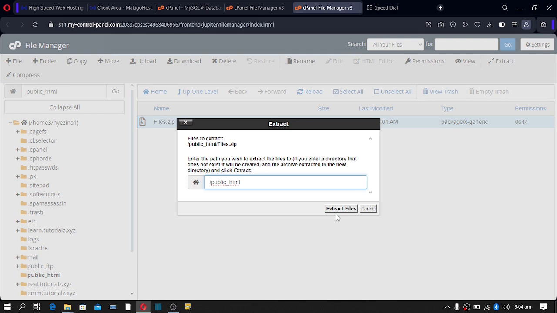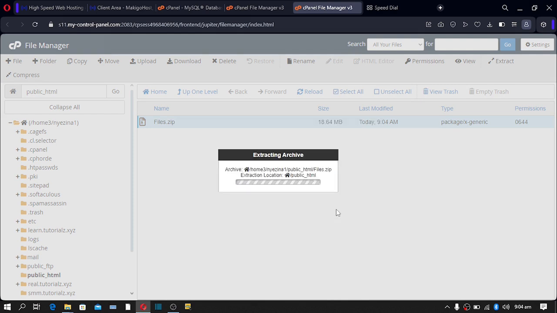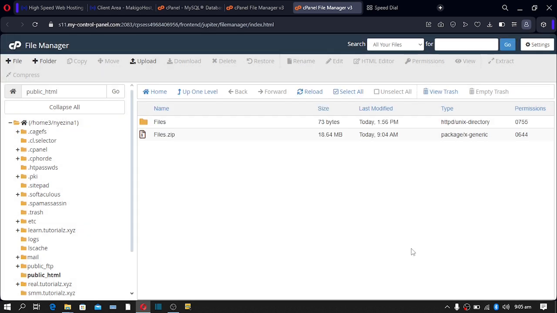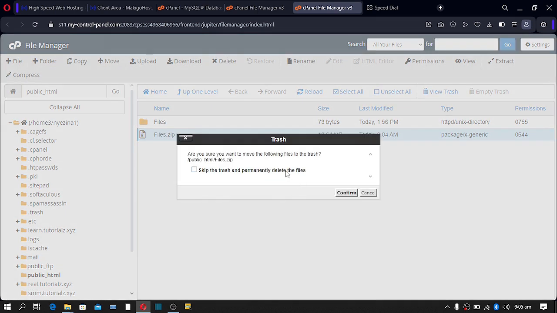After that, click on or proceed to extract files. Close it and delete it. So this one is no longer needed. Click on delete, trash, and confirm.